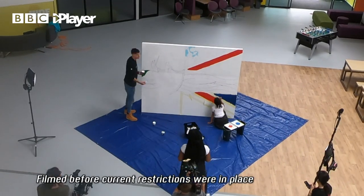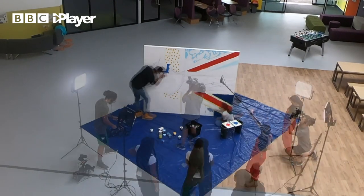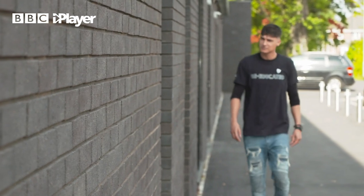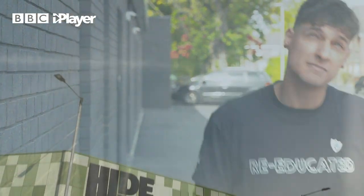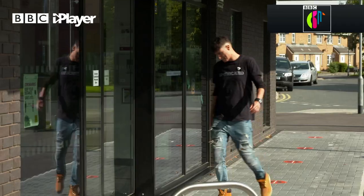So we've decided to put together a really special piece of art that celebrates the different cultures that live together in Britain. To get started I'm heading to Hideout Youth Zone in Manchester, where I'm going to be meeting top artist Vanessa Scott to see the canvas that's going to be our multicultural mural.